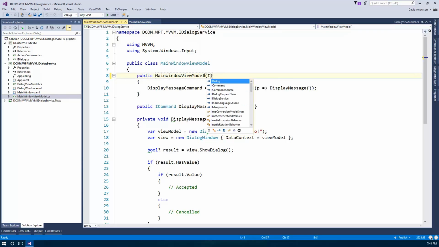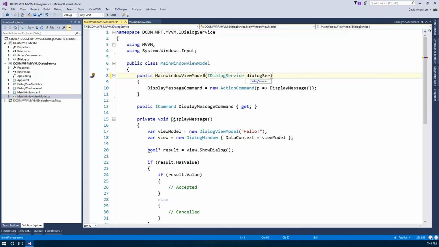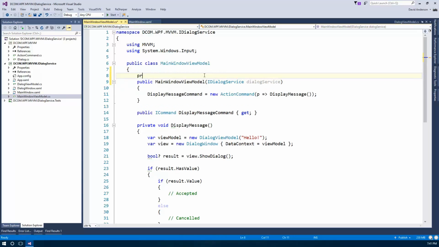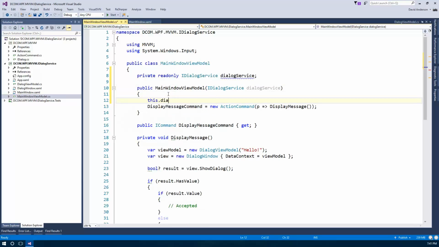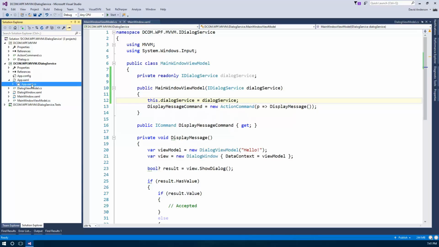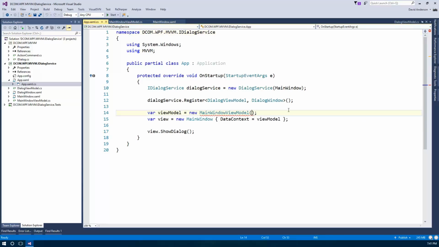We're just going to do this by passing it from our app class. So, and then we'll go to our app.xaml.cs, and now we need to pass our dialog service in through dependency injection.